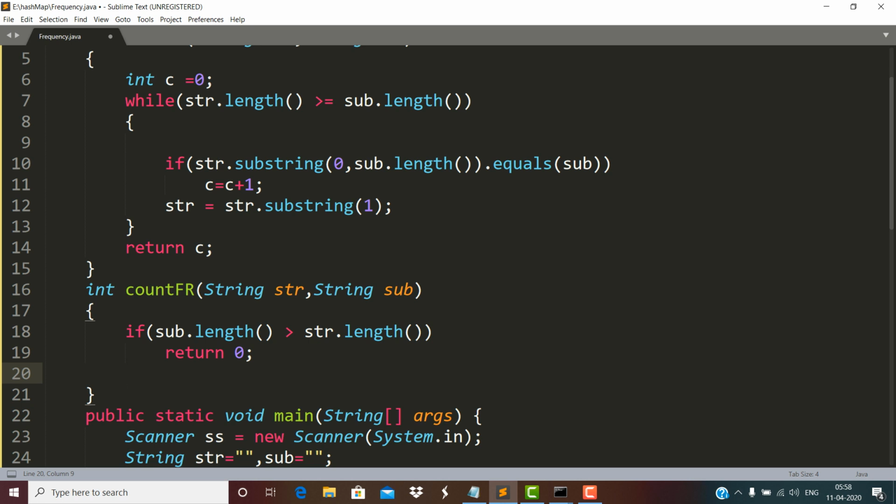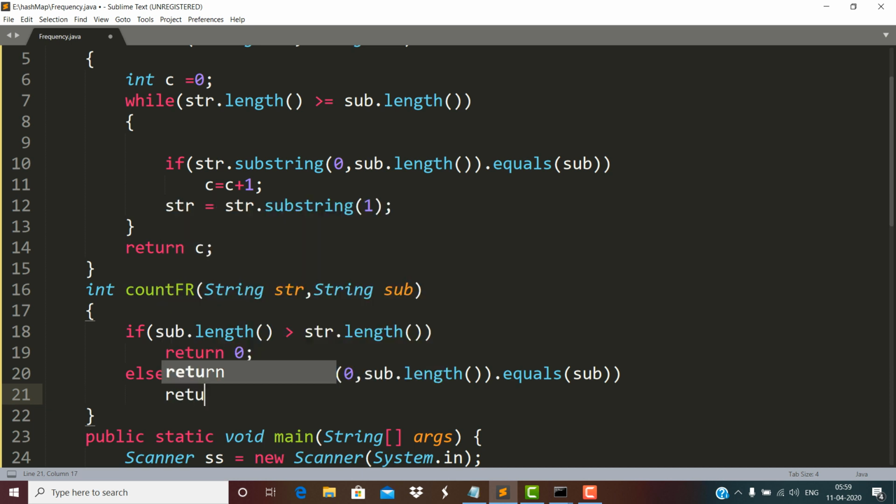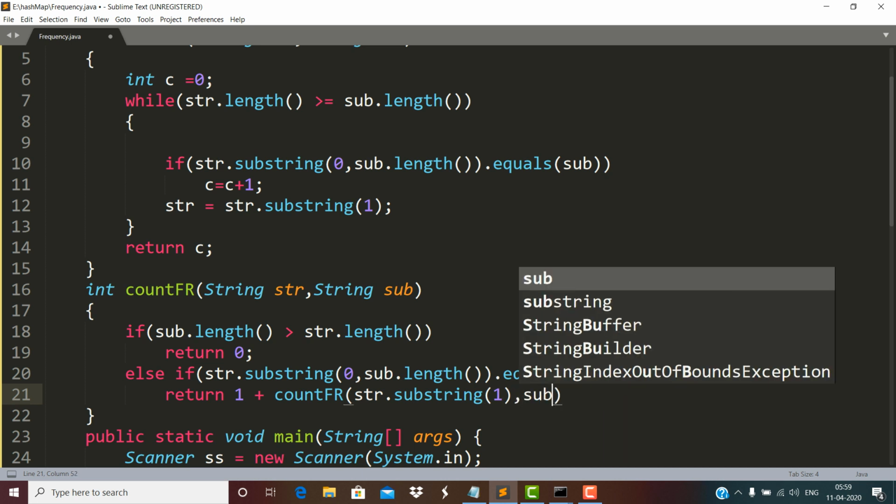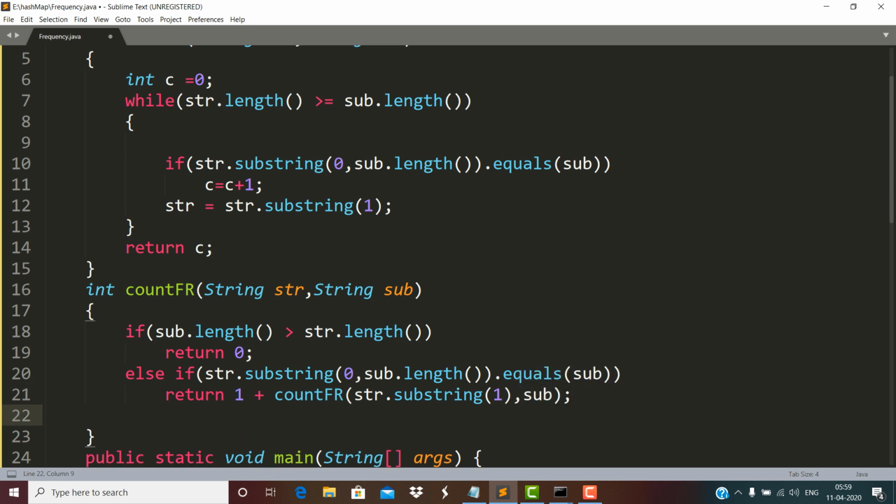And now if it is not, it means there is a possibility. So in that case we need to extract the part of the string which is of length sub, from index number 0, and then we need to match with sub, and whenever a match occurs it is 1 plus countfr, where we are eliminating the very first letter, making the recursive call over here.